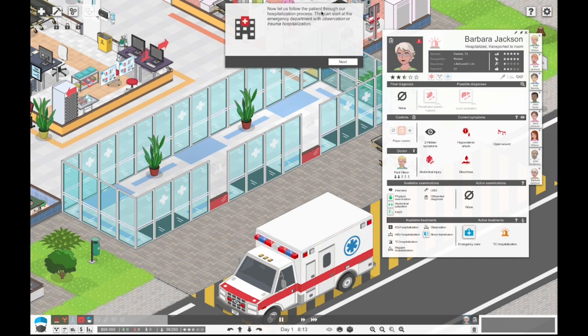Okay, now let us follow the patient through our hospitalization process. This can start at the emergency department with observation or trauma hospitalization. Patients get admitted for observation when there is no clear diagnosis and the patient could have one or more dangerous symptoms. Once the diagnosis is clear, the patient gets treated and sent home or hospitalized at a specialized department. When the patient goes to an observation room, the following examinations will be done by the on-call room staff, and your doctor in the doctor's office at the clinic will take another case.